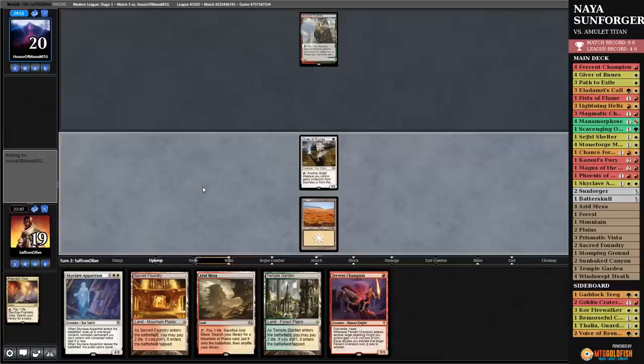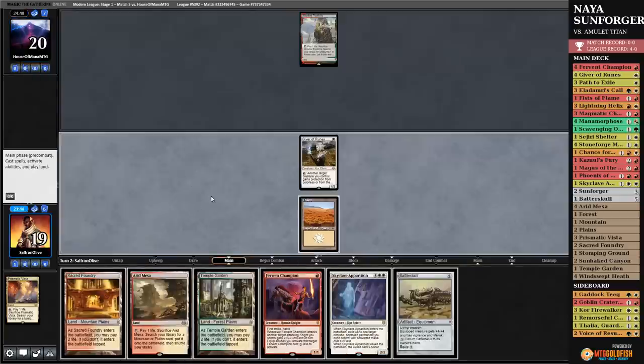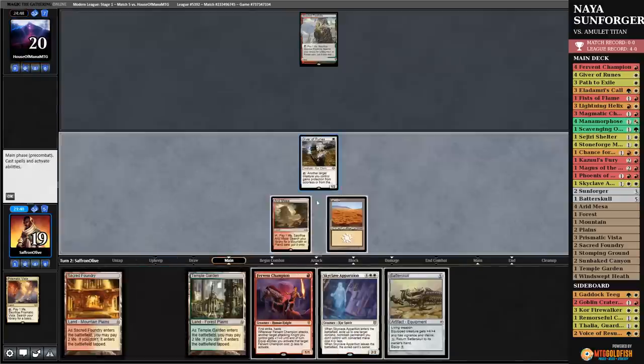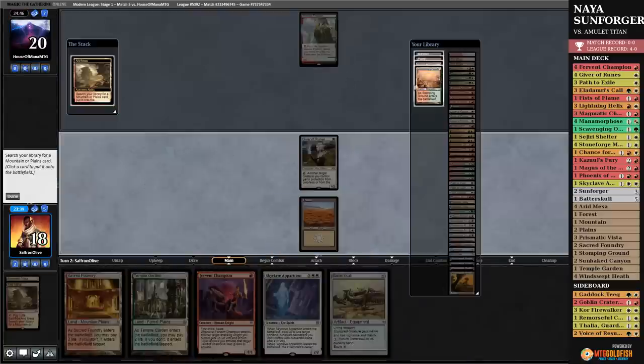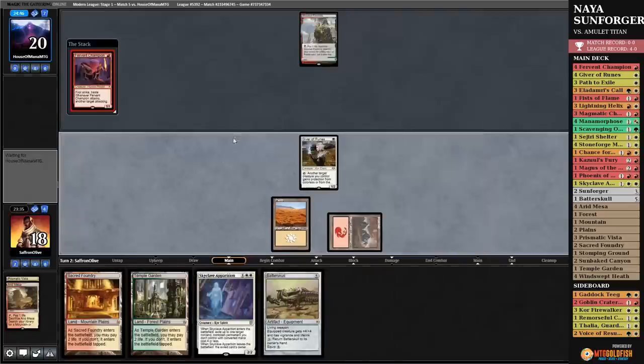What if Hills passes? Batterskull. That's a minute away, I would say. Well, Arid Mesa. Crack it, keep thinning the deck. Grab a Mountain. And Fervent Champion. Get in.